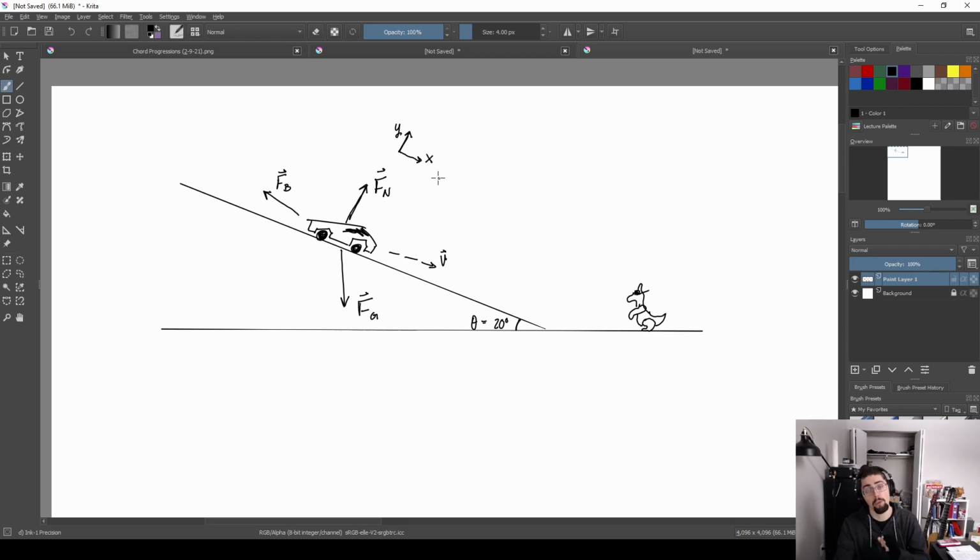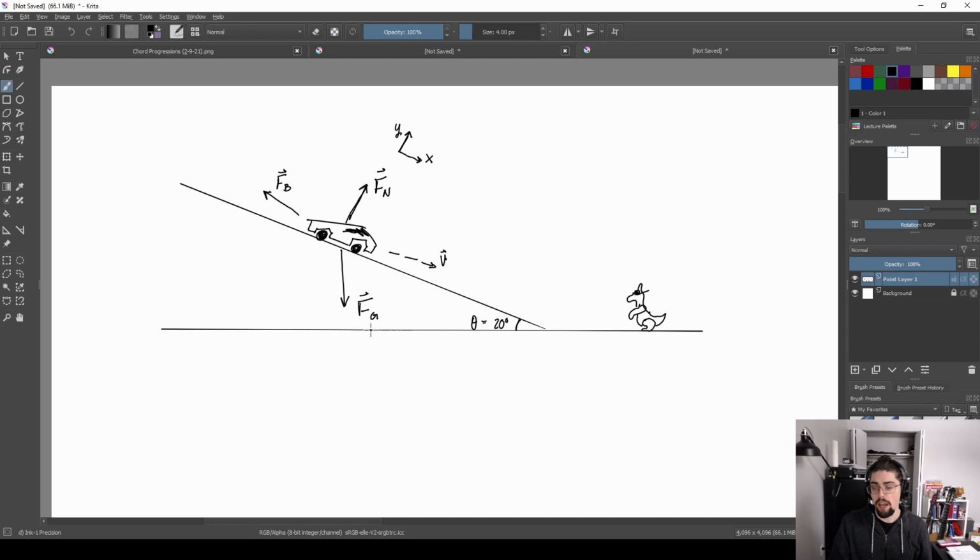Now, my normal force points in the Y direction, my brake force is in the negative X direction, my velocity is in the positive X direction, gravity's the only one that doesn't fit. So I've got three vectors that line up along my axes though, and I think I'm going to take that over the one. I think that's the better deal to take in this case.